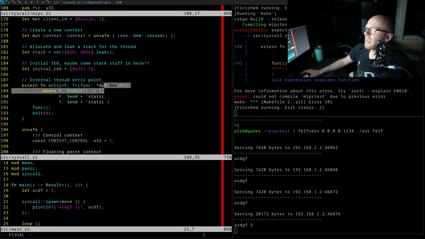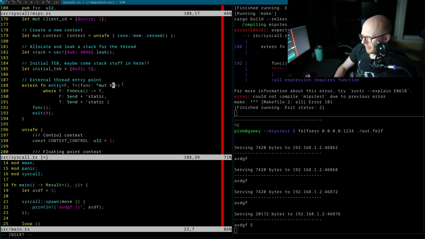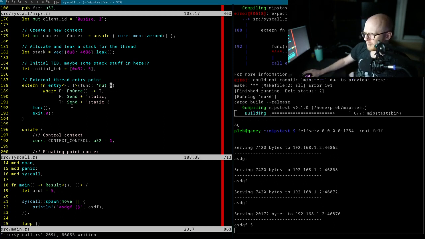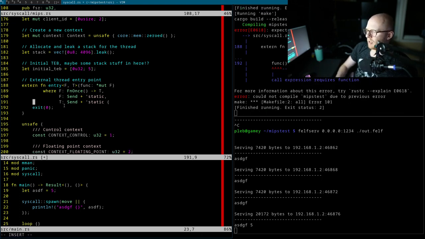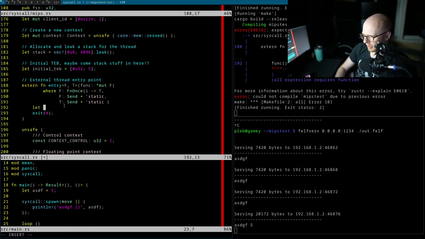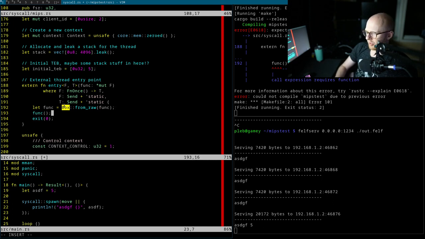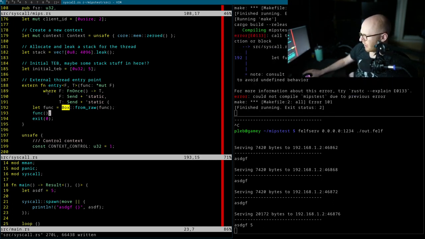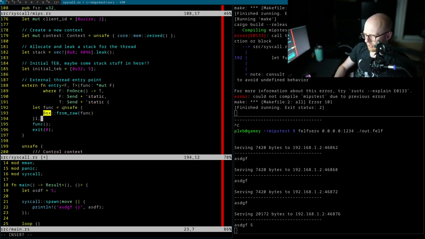In which case, this is then a mut F. And then we create the func, which is going to be Box::from_raw of func. And now we can call func. And now this is correctly doing that, right? This is now correct.